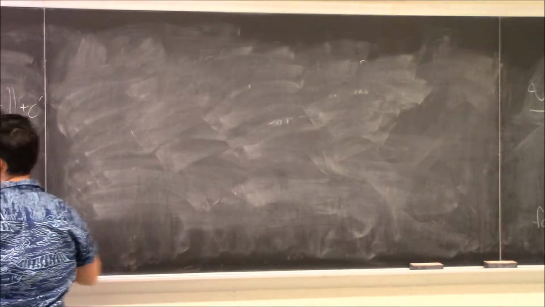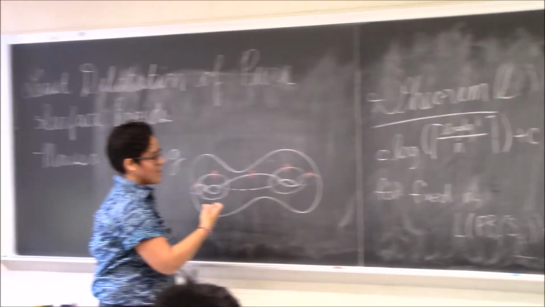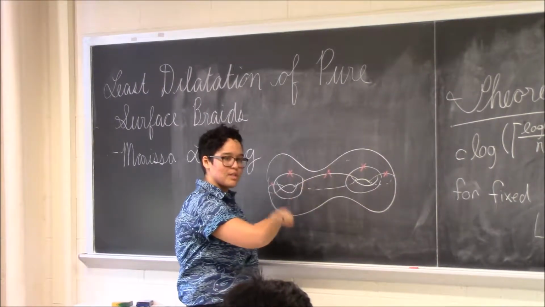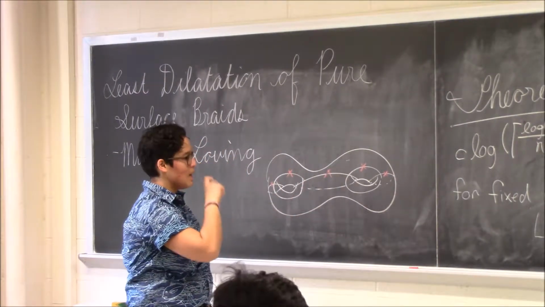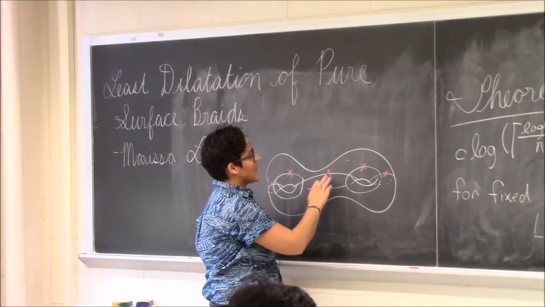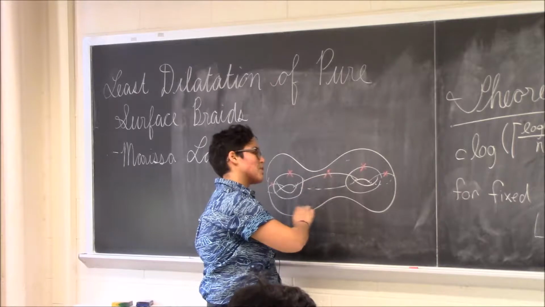And so, oh, this is where I can go back to my picture. So I mentioned that what's really happening, right, when we're acting on our surface by these pure surface braids is we're somehow point-pushing marked points around our surface by closed curves based at that marked point. And so when we talk about just the point-pushing subgroup, essentially what we're saying is we're just going to have one marked point now, and we'll point-push along a closed curve there.